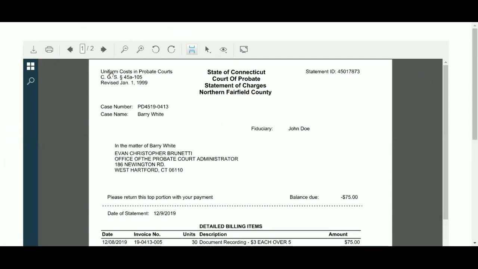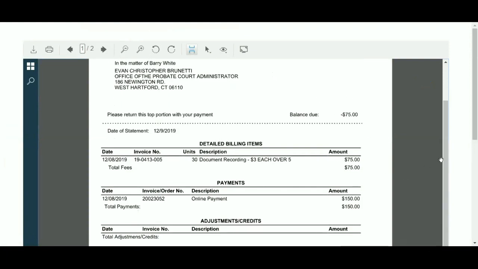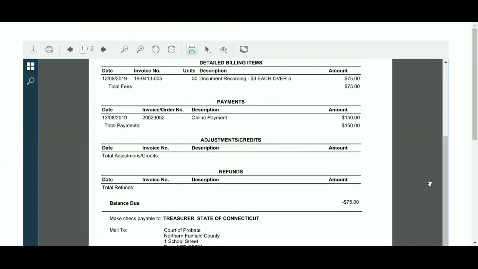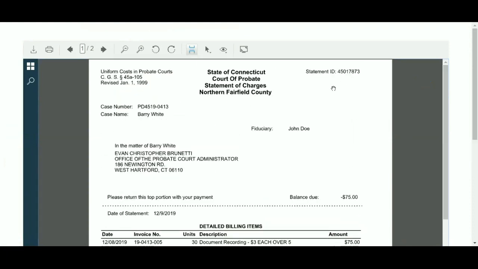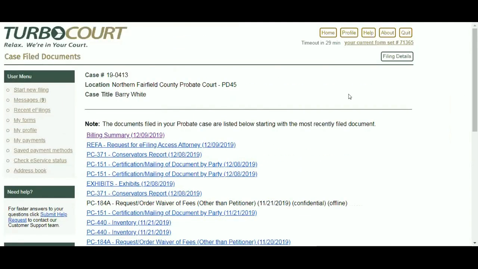Let me go ahead and click on that. Now remember, I'm the paralegal, not even the attorney in this case, but I now have access to all of the documents. So this is for my attorney, Evan. And it looks like I've got a balance due. Looks like there was a recording fee. Right, and there you go. So that is how legal assistants and paralegals can access case documents on any particular case, or on all the cases you want to have access to. It's a pretty quick process, as you saw.